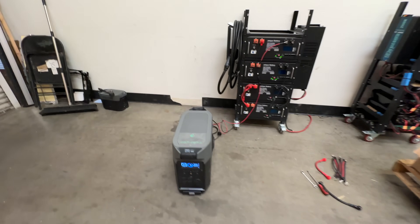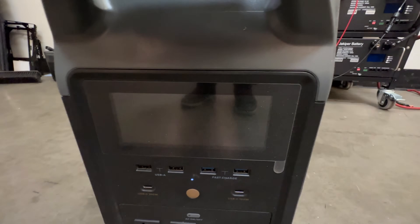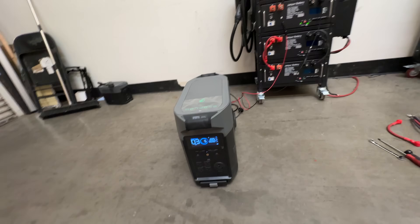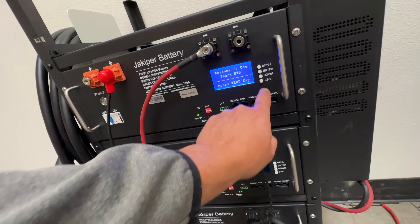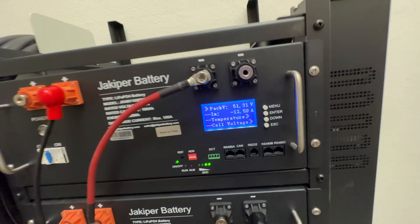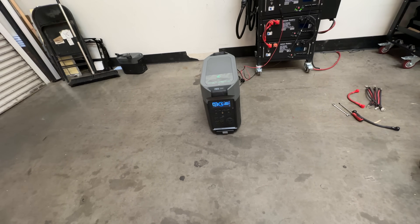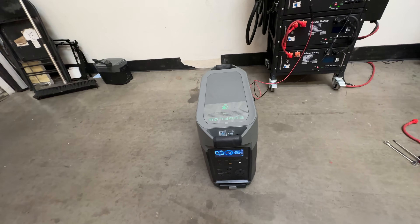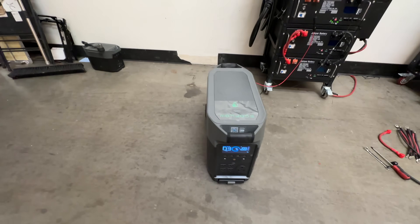So there you go. This is a small video just to show you how you can charge your EcoFlow. Wait — look at that, it's going down to 12 amps. I think the reason why is that the solar charge controller in this thing is getting hot. The voltage stays pretty well; what's going down is the amps. So this thing runs 1600 watts for a few minutes, then it gets hot and starts slowing down just to protect itself. 1600 watts is quite a bit of power for a small solar charge controller basically.